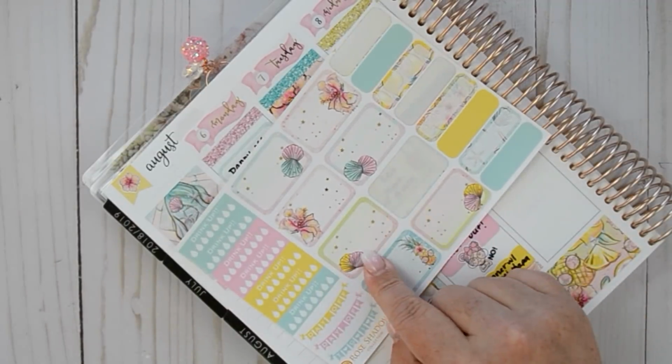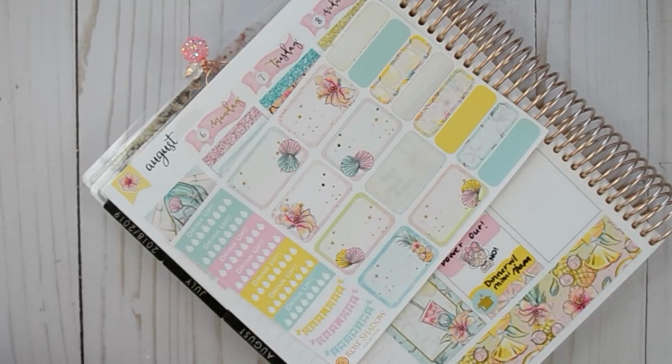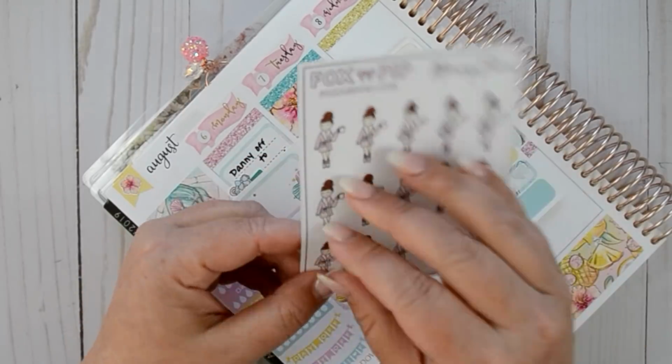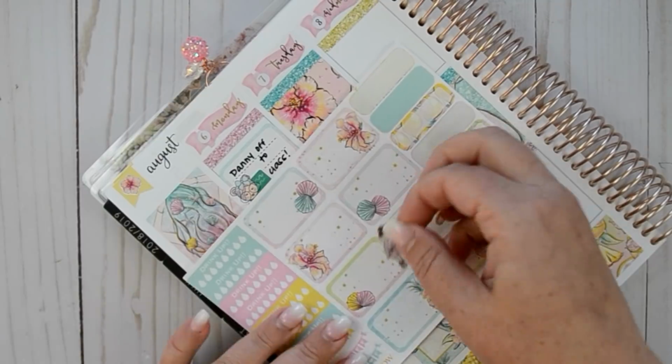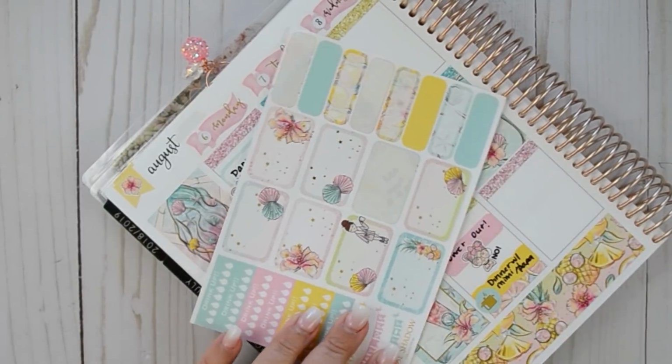Maybe I'll use this one with the shells. Let's do that. And I wanted to use a coffee mug. Oh, I know what I want to use. Hold on. I have a really cute Fox and Pip sticker that I haven't used yet. These are adorable. They say morning person. They're so stinking cute. It's this adorable girl with her coffee mug.